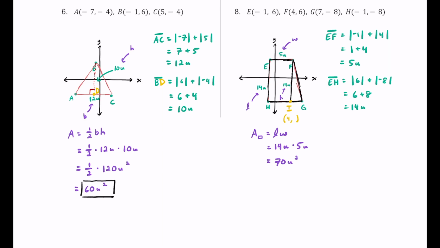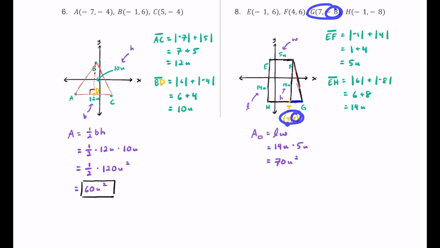Now, what's the Y value for I? Well, I is directly left and right of H and G. So whatever H's Y coordinate is, and G's y-coordinate, it should be the same. So G and H both have a y-coordinate of -8. So if I is at the same level as it, then it should also be at -8. Okay, so how far apart is I and G? Well, we have I here and we have G here, and notice how they have matching -8s.